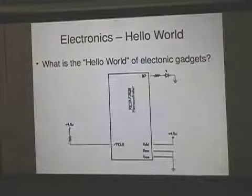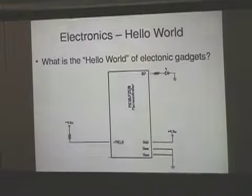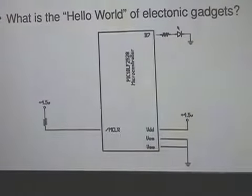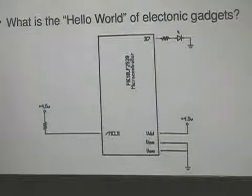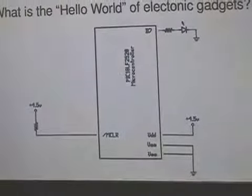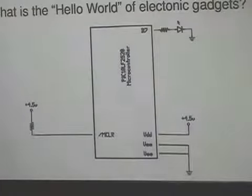So here's an example of a microcontroller handheld gadget which makes a light blink on and off. You've got basically a battery, where the battery is attached one end here and the other end here. And I'm using a PIC18LF2520 microcontroller, which, if you're not sure what to start with, is a good one to start with. Just use it. Or if you want, they have about 1,000 different PIC microcontrollers, and there's probably 100 other kinds of microcontrollers that aren't PIC microcontrollers, and each of those 100 have like 1,000 different varieties. So you can pick one based on exactly what you need, or you can just use this one because I think it's a good one. Once you've put this very basic circuit together, you can go on to make it actually do something.